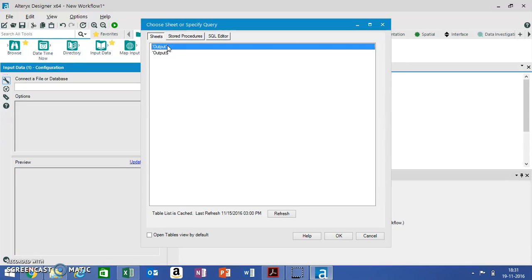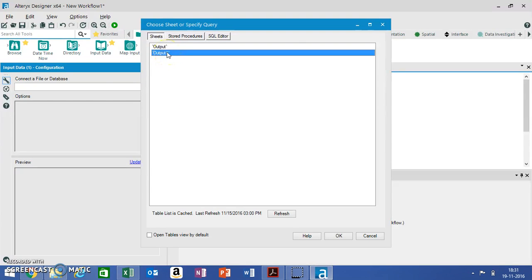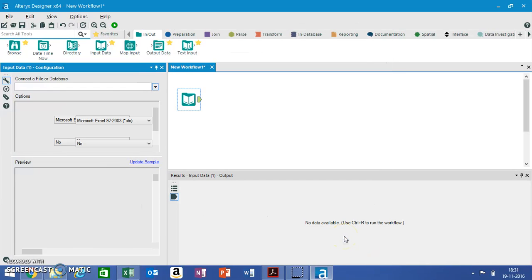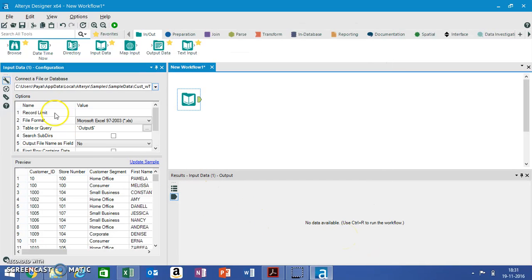So what do they represent and what is the difference between the two? Whenever we need complete access of the data, we always select the file name with a dollar inside that. Since in order to perform the analysis I want complete access of the data, I'll go with output dollar. Click OK. You can see that the input data has been loaded into Alteryx.